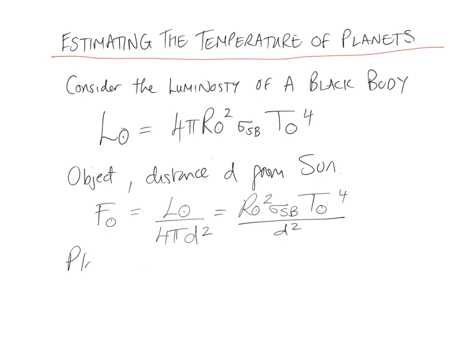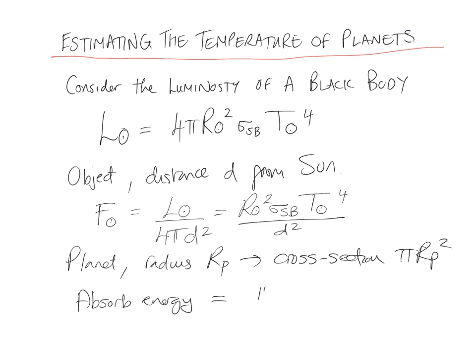Let's say this is a planet, a spherical planet, with a radius rₚ. It's going to have a cross-section area of πrₚ². So the energy that it's going to absorb per unit time is just going to be its cross-sectional area times the flux from the sun. So if we put that all in together, it's going to be πrₚ², radius of the sun squared, σ Stefan-Boltzmann, temperature of the sun to the fourth power, divided by distance squared.